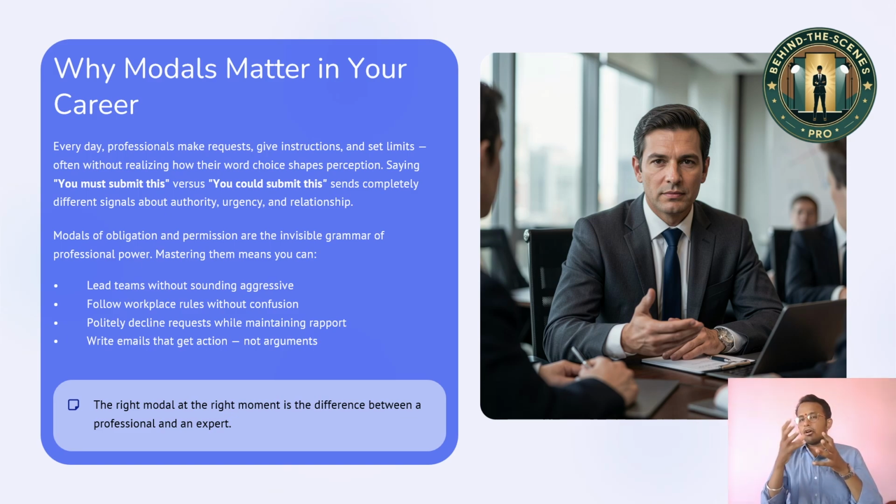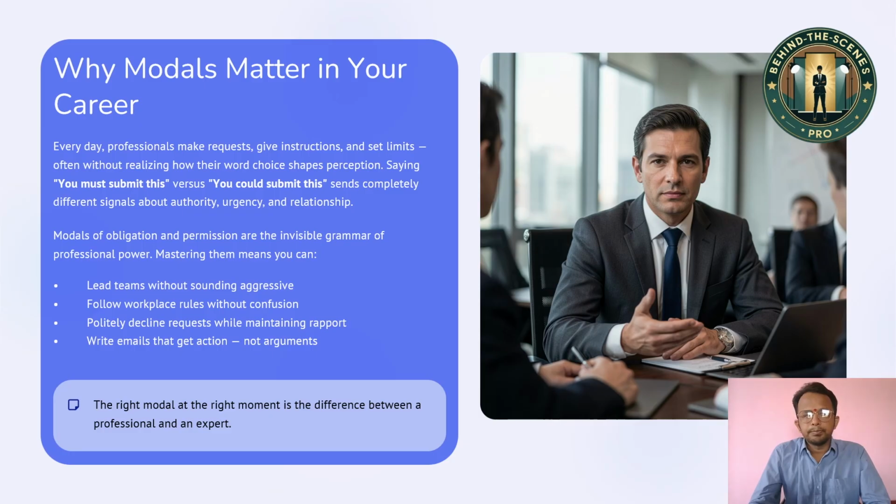So it is always better to speak politely and use the modal verbs to make sure our speech is professional, not unprofessional. The right modal at the right moment is the difference between a professional and an expert. We will see how to use the right modals at the right moment.